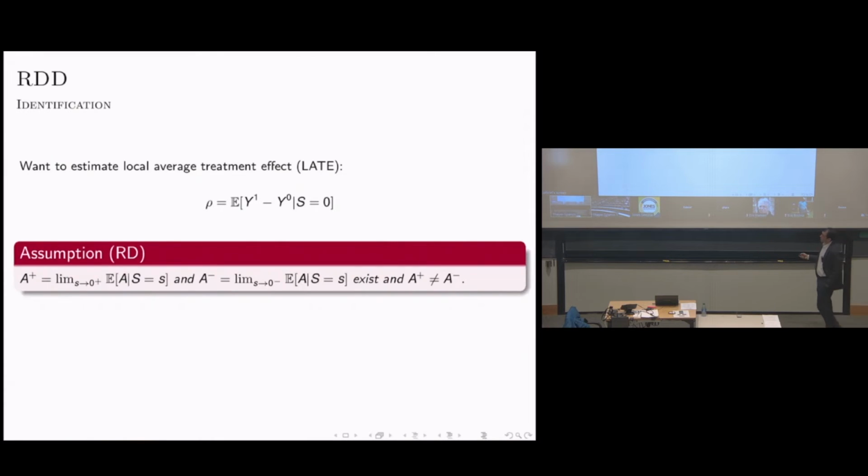The first one, you can forget about the limits. I'll just tell you in words, it's basically saying that there is a discontinuity in the intervention assignment, meaning if you arrive before 12, you don't get split flow. If you arrive after 12, you get split flow. So that's clearly a discontinuity, because that function A is 0 until 12 p.m. and then 1 after 12 p.m.